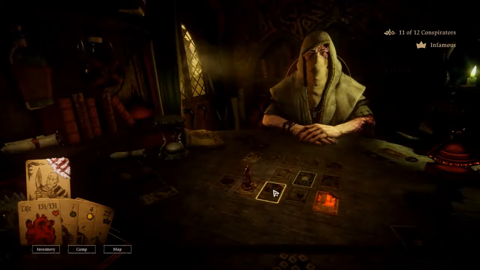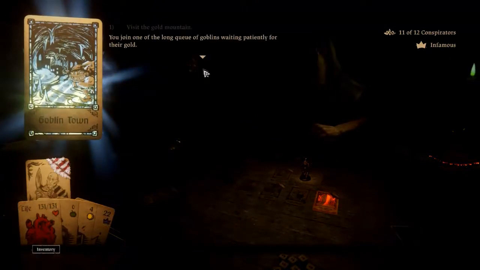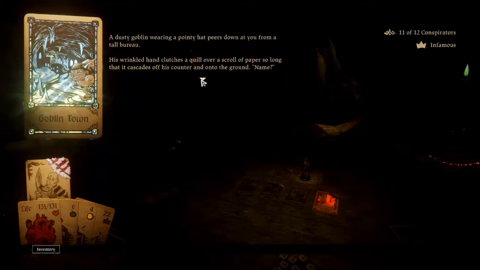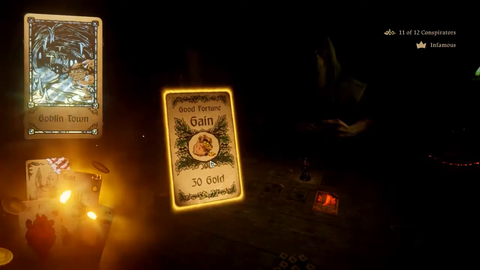Okay, that's fine. Looks like we are out of... Oh no, this is the Forgotten Dreams. This is the Goblin Town one here. Okay, let's visit the Goblin Mountain for the extra gold. So I've only got 11 or 12 conspirators. I did need to get... You do need to get absolutely all of them. If you miss one, then there's no spares. So that is such a great shame.